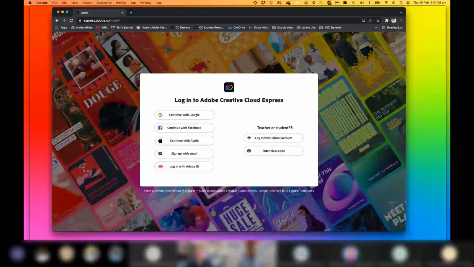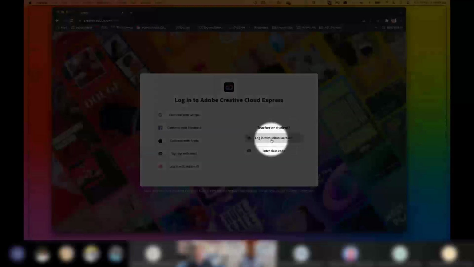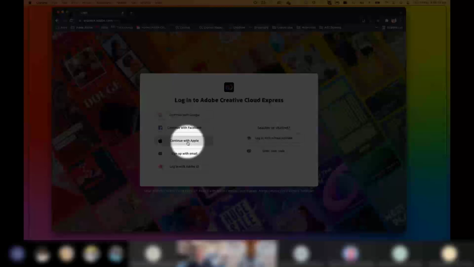And you can see I'd normally want to direct you straight to log in with your school account. If you know that you've already got a Creative Cloud account, then that'll work for you and that'll be fine. And this is where I want all of your students to be able to access it through their school accounts, for the reasons I explained earlier. But if you can't at this stage, log in with Google, log in with Facebook, log in with Apple, or if you haven't got either of those, quickly create an Adobe ID. There's no cost involved, and you sign up with your email, so you can log in at least to have some sort of experience with Creative Cloud Express now.